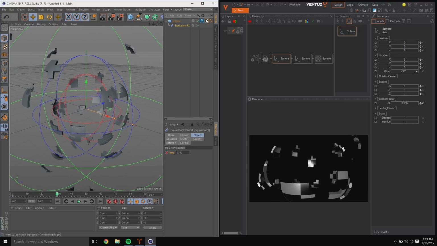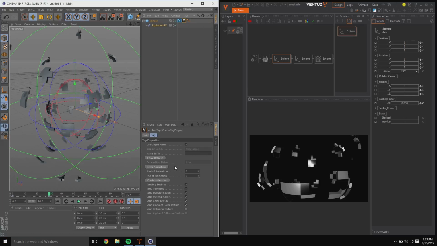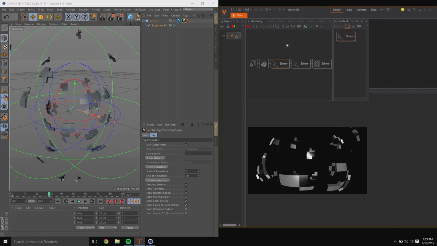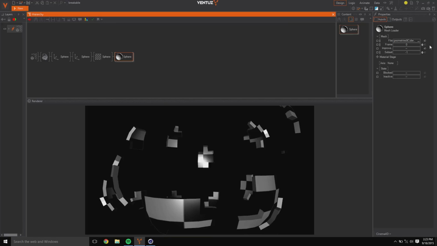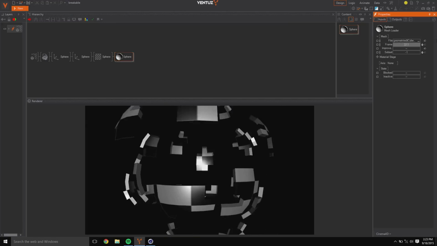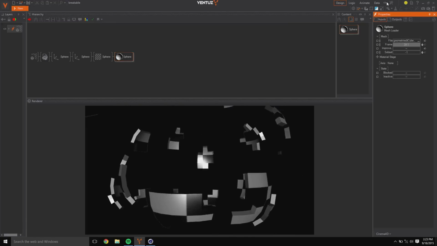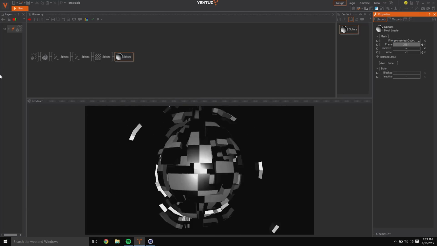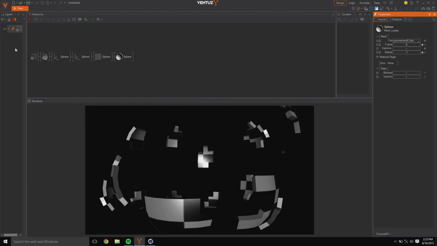So one of the important things about Ventuz is that we're a nonlinear engine. You have to be nonlinear if you're in a real-time environment. You can't have a linear timeline at the bottom and then have somebody moving a menu, because that doesn't sort of work. So getting a linear timeline across from Ventuz is a little bit weird. All I have to do is basically say what chunk of animation, and I just create animation. So now Ventuz has that chunk of animation, which then I can use in whatever time frame I want to use. So you can animate, you can see it loops indefinitely if I keep scrubbing. I don't know why we did that, but okay.